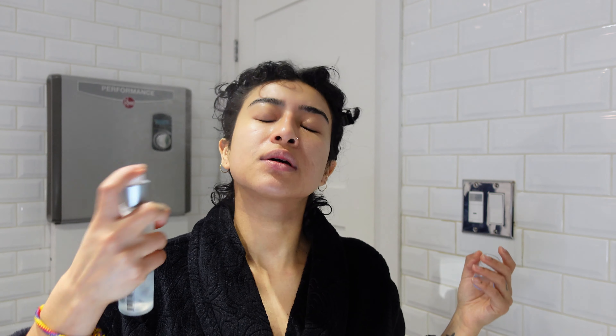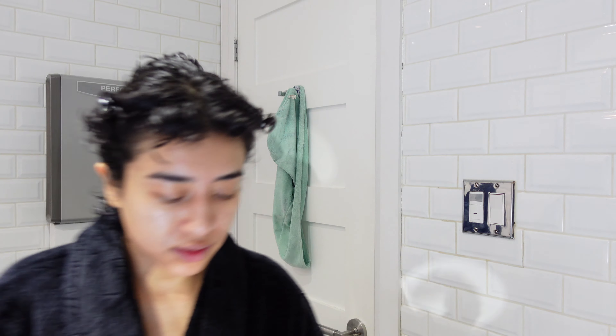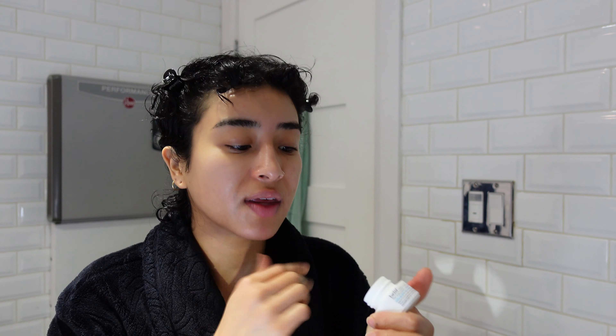I'm adding a spritz of this hydrating coconut mist by ELF, it's really good. Now I'm trying to figure out what moisturizer I want to use — I have the Charlotte Tilbury Magic Cream and also a light one, but they're both quite rich and don't work that well under makeup. So before I do that, I'm going to use the Belif True Cream Aqua Bomb. I got it from PR but honestly it's not my favorite — not thick enough for my skin in winter — but I'm trying to use up everything I have before buying new products, so I like using it as a light layer.